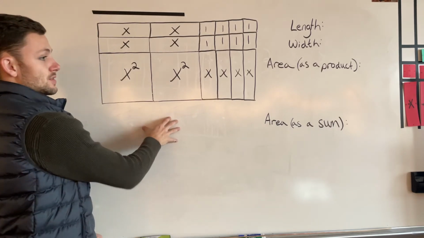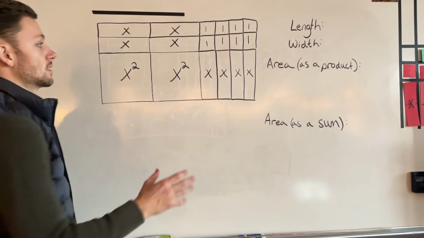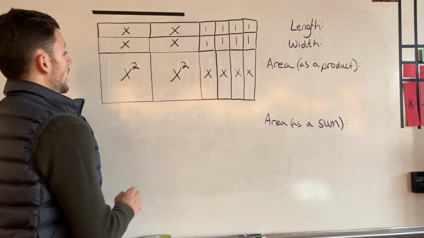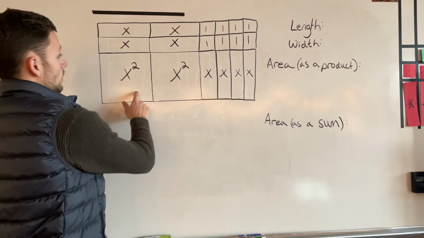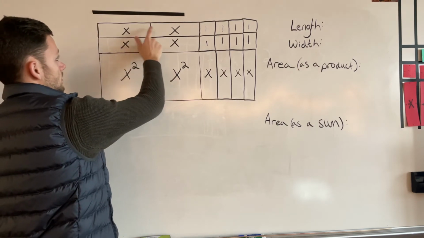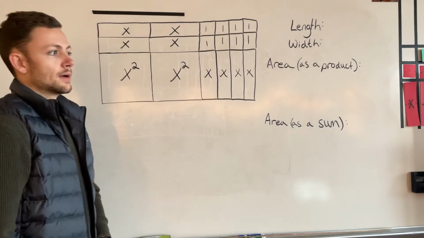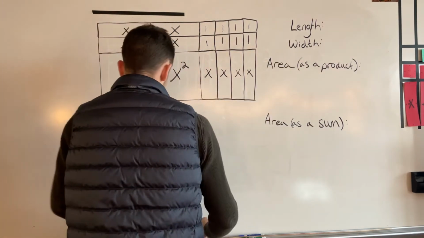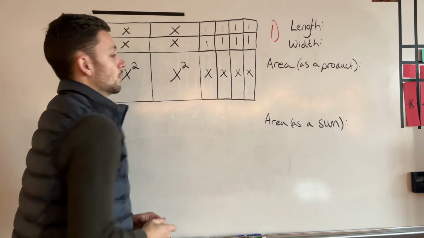You had this image. You had a rectangle that was already made. So previously you've made rectangles. This time you've got a rectangle that's already created, and you have the tiles labeled, actually. So you've got x squared, x, x, x, x, x, x, x, x, and a whole bunch of unit tiles already up there. And what we need to do first is find the length and the width. So step one is we're going to find the length and the width.